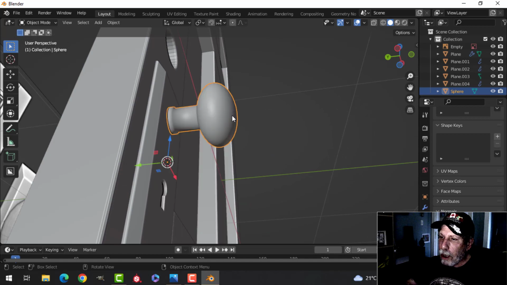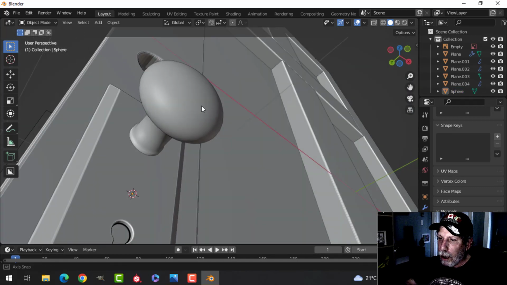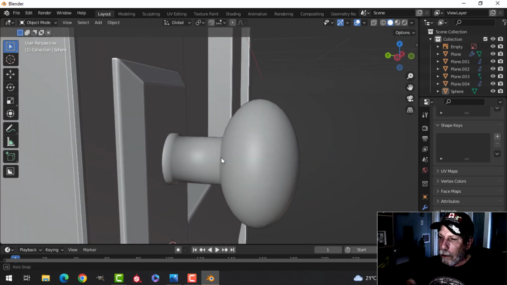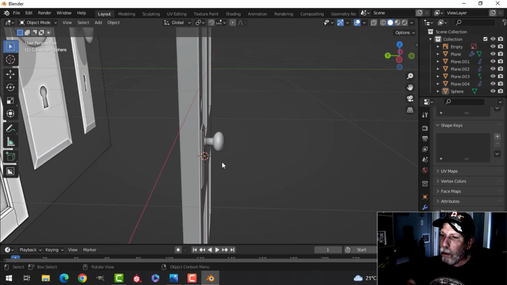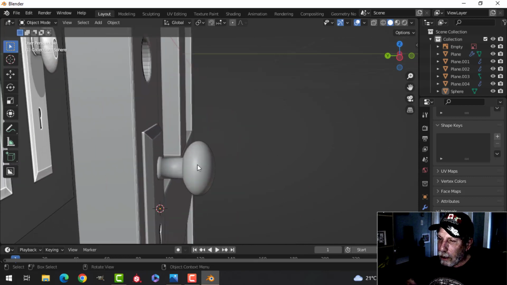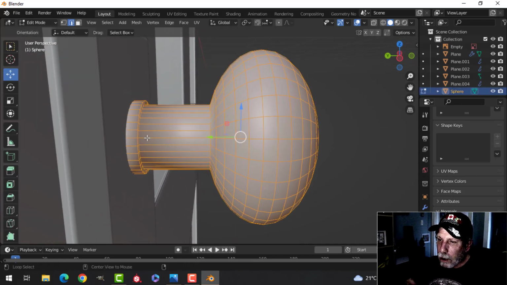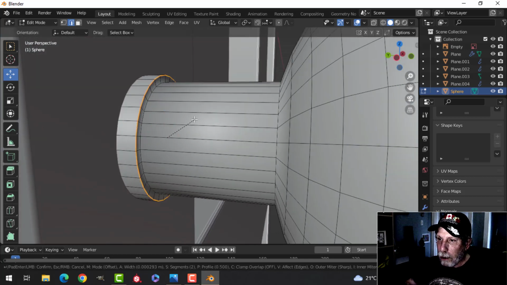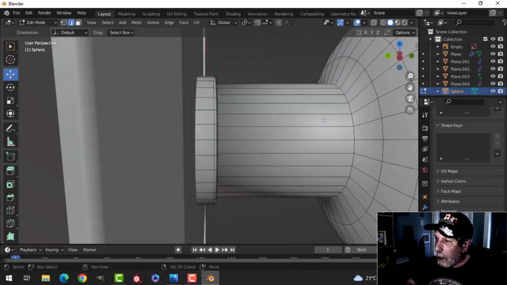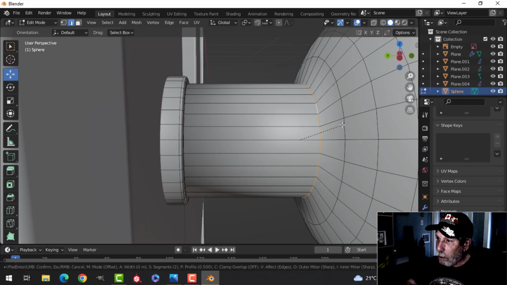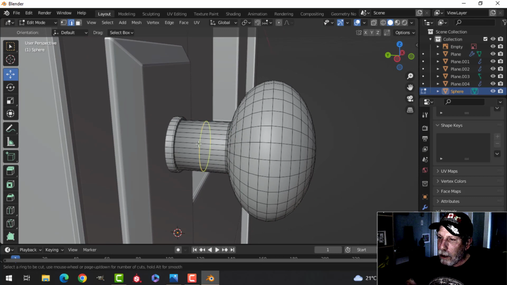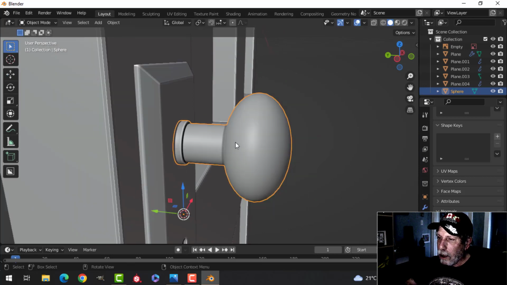Let's see what happens if we shade smooth it, how good it looks. I think it probably is going to look just fine with some edge loops. But is that too far out from the door? Not necessarily. Let's just drop some edge loops in here. Let's bevel this edge. So Shift Alt and click that edge and Control B and pull and have, there's 2, 3 edges. And I could bevel this one too where it connects with the 3 like that. And it looks like I'm going to need to drag one more down here to fix that shading.